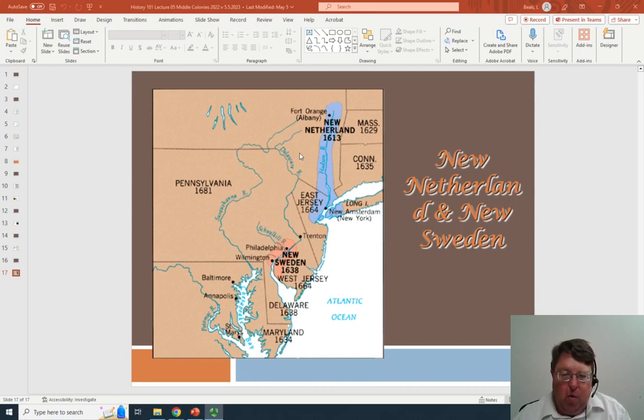And then the colony of Delaware is set up in 1688. If you look at the primary documents, it's spelled D-E-L-A-W-A-R-R-E, Delaware Indians. So the colony gets named after that. There are 3 counties in Delaware, and they're combined into one colony. So there you have that, New Netherlands and New Sweden. Okay. So you can see the dates of the other colonies.